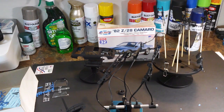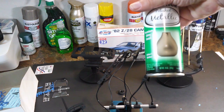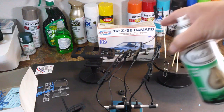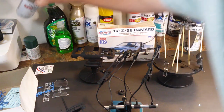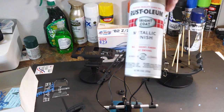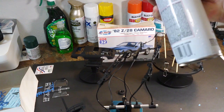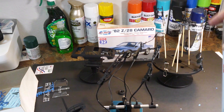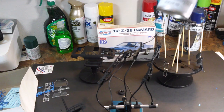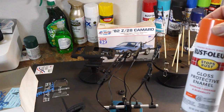I know we're going to use the champagne polished metallic from Rust-Oleum for some of the parts underneath, and for some of the other parts, we're going to use the Rust-Oleum metallic finish, which is also bright coat chrome. I'm going to use that for the air cleaner, I think. We're going to use Rust-Oleum orange for the engine block.